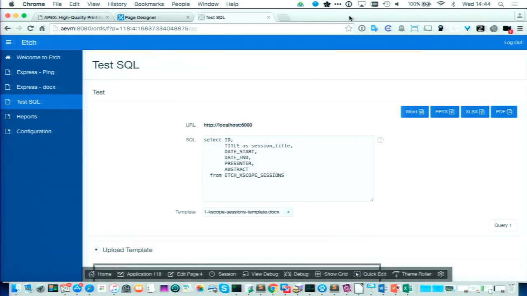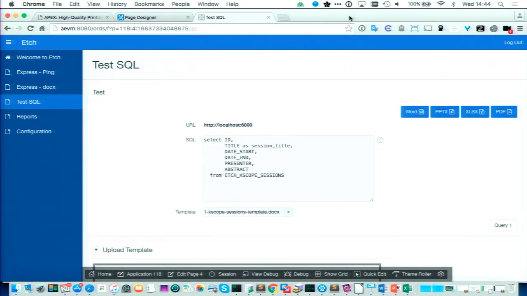When you first start using it, you might have some issues creating the template, getting the substitution strings in the template matching up to the data you send across. But generally, if it produces a document, you might just be missing some of the substitutions. But yeah, generally works fine.